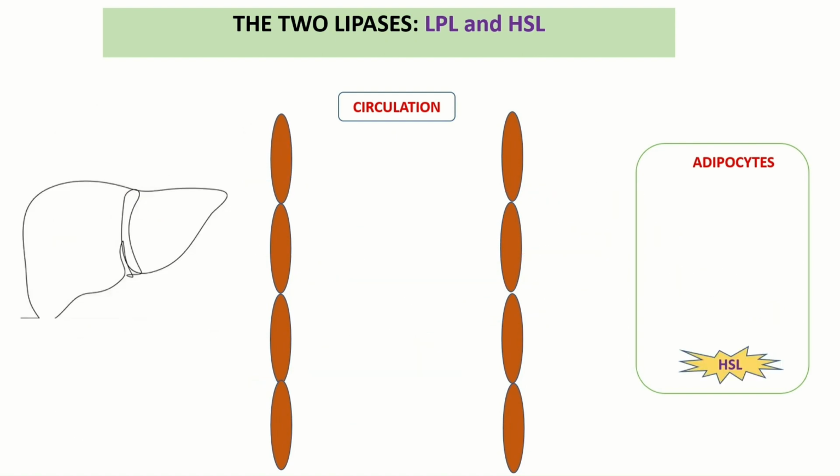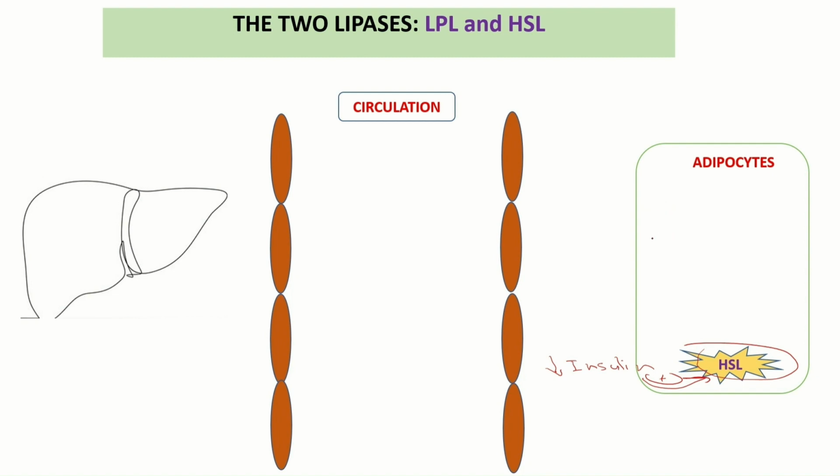If you are thinking, the next lipase must then be active in the starvation state, you are absolutely correct. This lipase is called hormone-sensitive lipase, or HSL for short. They are named so because they are very sensitive to low levels of insulin, which is what happens during the starvation state. They may also be sensitive to high epinephrine levels, but the major sensitizer is still the lack of insulin.